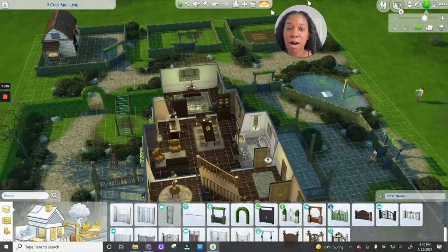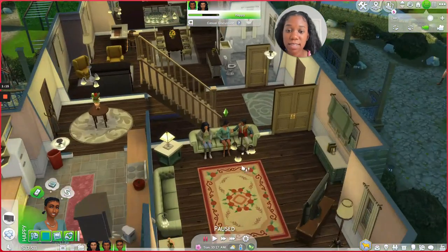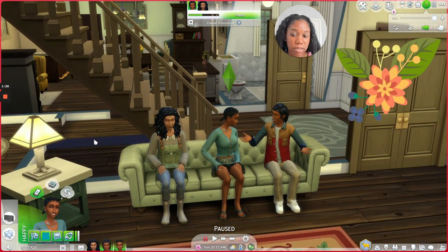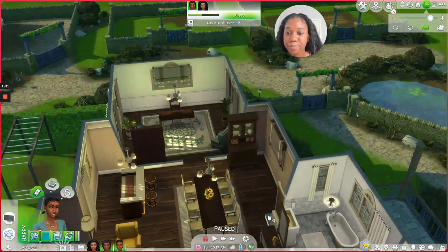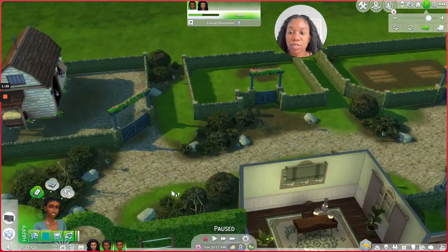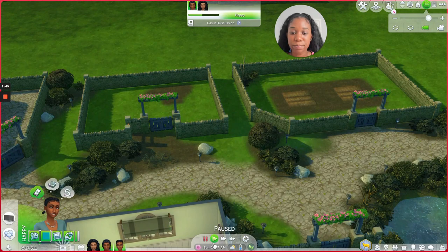My main character for these tutorials is going to be Vanessa Covington. She lives with her parents — her father is half Black, half Indian, and her mother is just Black. They raised her to love the land, eat from the land, and cherish the land, which is why they live in this area. Her parents have grown their farm and are now leaving it to her, so she really has to learn how to tend to everything.